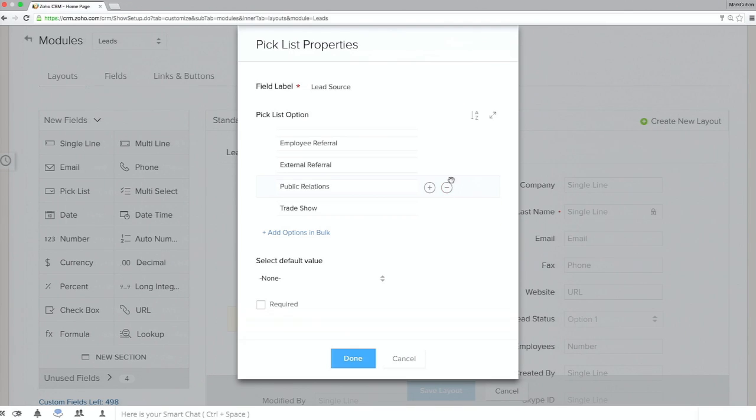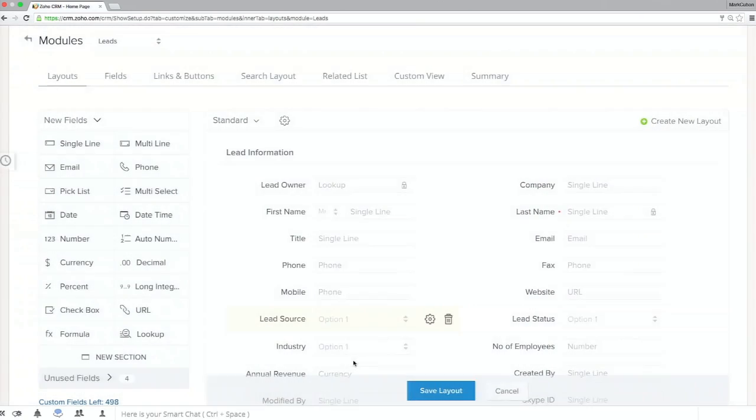Now, if I want to add something in, all I have to do is hit this plus button here and add in something else. I can't even come up with one yet, so I'll just say from Google search. All right. I advertise a lot on Google AdWords, so that's going to be one that I want to use, right? You can also change where they are in the list. If you want to pull this up and maybe that's one of the first ones that comes in, you can go ahead and place it up at the top. So you can use this as a way to modify where exactly your leads come from.